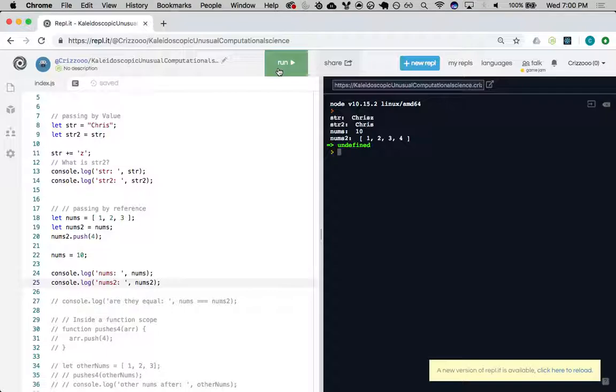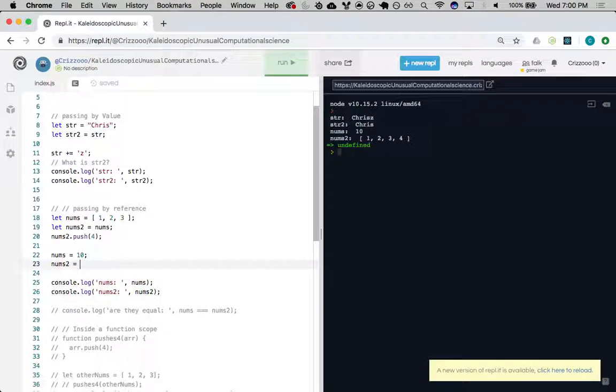So then another good example would be, well, what happens if we say nums2 is now equal to 100? So what am I going to change on the global scope? The variable nums2 is no longer holding that reference. It's now 100.